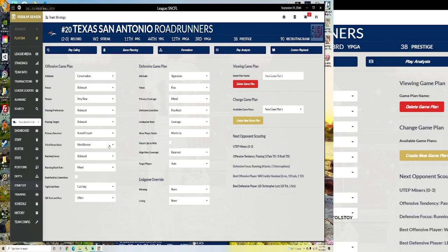3rd down back, you want the person who's the best all around in that place. I don't set that for this team because I'm going to run on 3rd down. So I want my best running back on the field for 3rd down, and that's going to be Bet. Running focus, again, here you can choose to go inside, outside, power, so on. I leave it balanced because I just want my playbook to be called. I don't want the computer deciding anything, which plays it's going to do and which ones it's not.